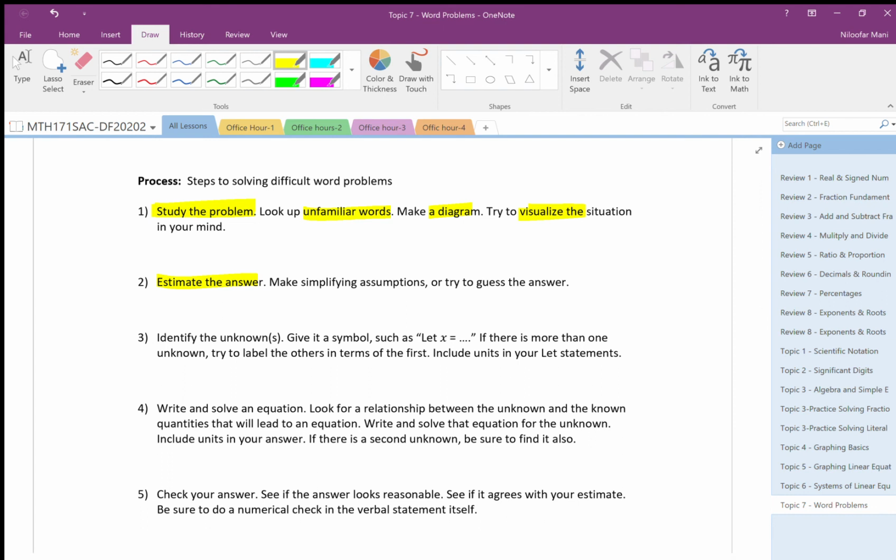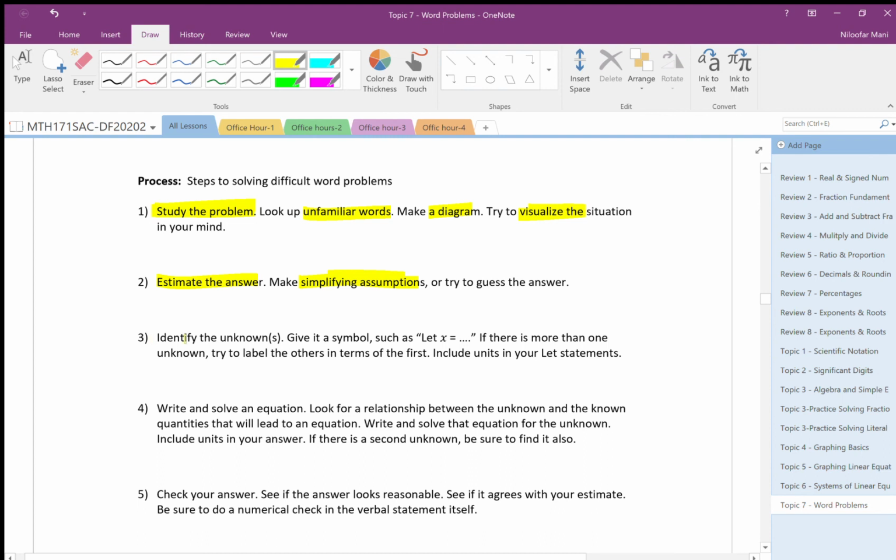For example, in the question we just did, I said I'm looking for integers. So I know I'm not finding 7.5. If I find 7.5 as my answer instead of 7, then I say, oh, that's wrong. I cannot have 7.5 and 8.5 and 9.5 because it must be integers. So I think about these things, and just make some assumptions.